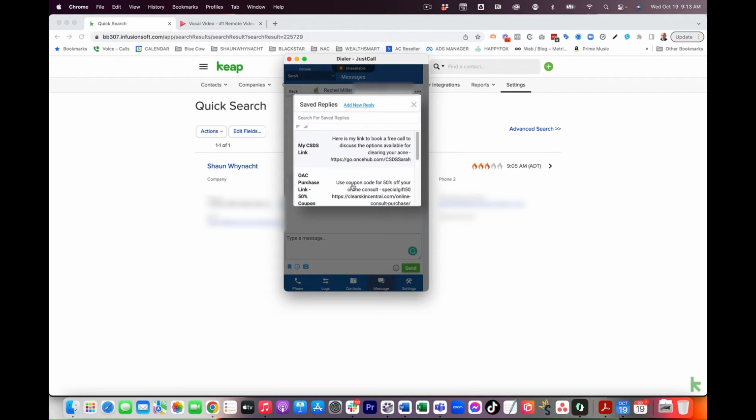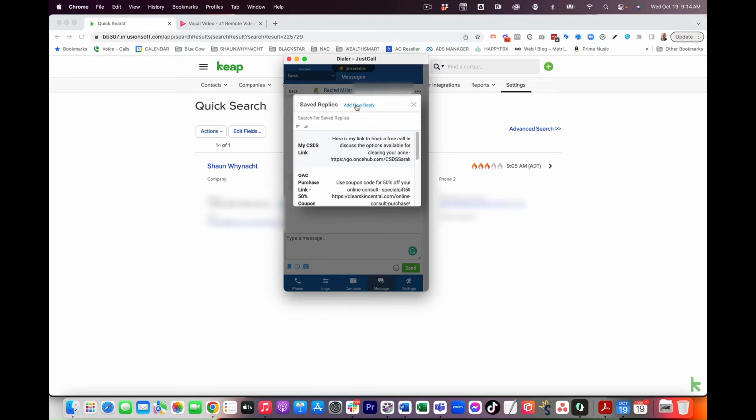Here are your saved replies, and these are ones that I've already added in. Now, what you need to know is these are specific to the phone number. So that being said, I will put in these four messages for each of the accounts, or I can have you put them in. I just need access to log into your account. But if you don't see them in there, they'll need to be added. But you, as a sales rep, have the ability to go and add your own.